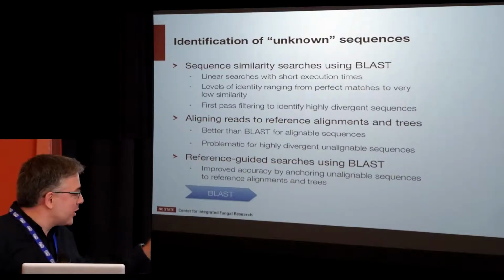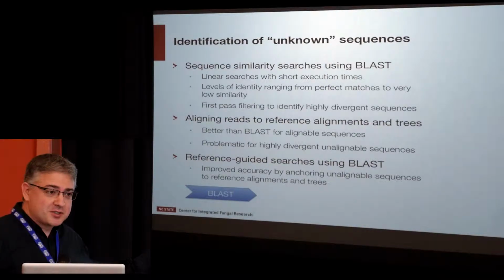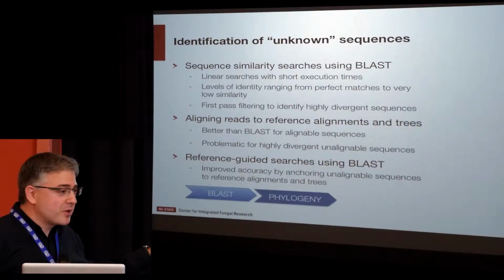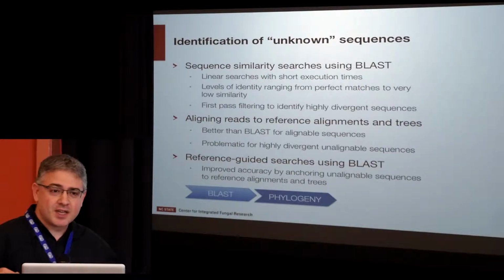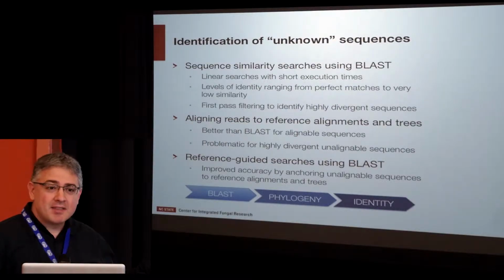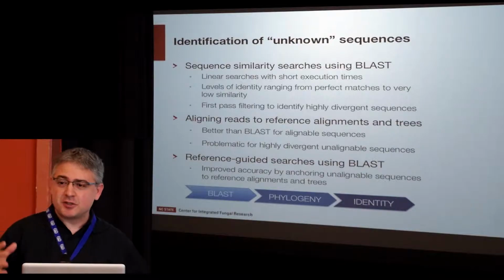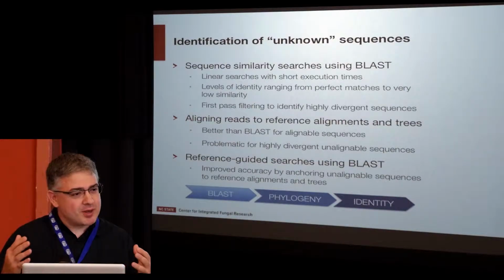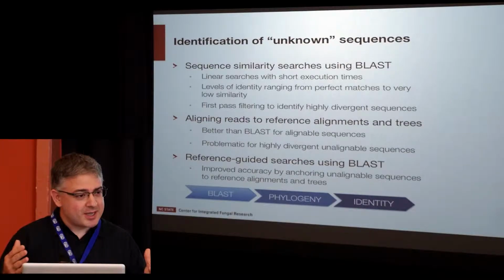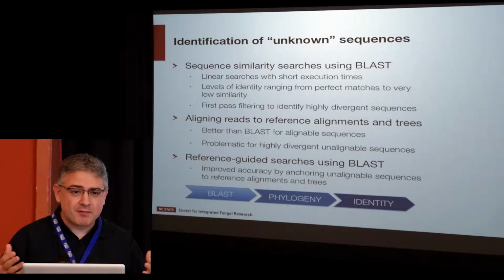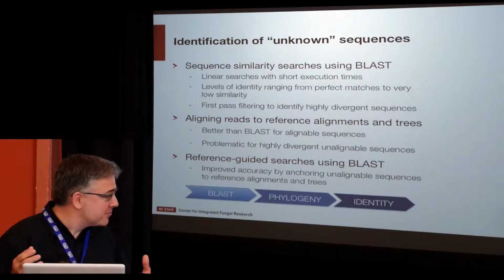So the approach is globally you do a BLAST search to initially place these sequences. Then you focus on the phylogeny, specific clades in the phylogeny for your identity. And this is more powerful because as you zoom in to a specific clade, then you have more information. For one thing, you're dealing with a shorter evolutionary time, so those unalignable sequences are now alignable. You have more resolution and more accuracy for placement of your unknowns.